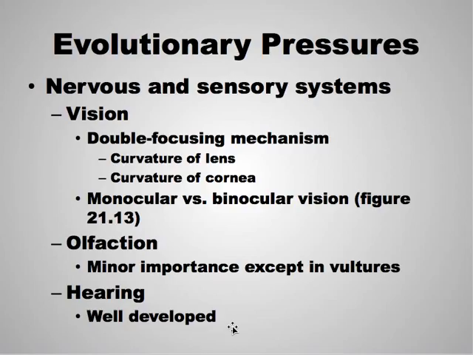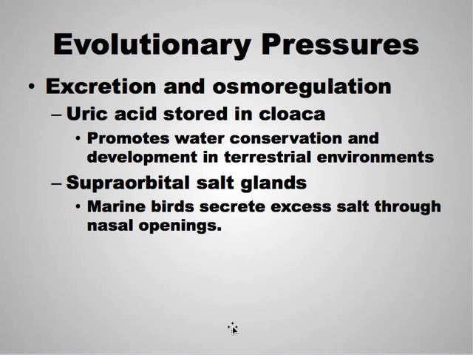Olfaction. Most prominent in the vultures. Most birds do not smell well. And I don't mean that they stink. Means they can't smell things. Vultures can smell, and the primary reason for that is because they need it to find their food. Dead things stink, and that's what they need to eat. Hearing, however, is well developed for a variety of reasons. One, they use vocal communication.